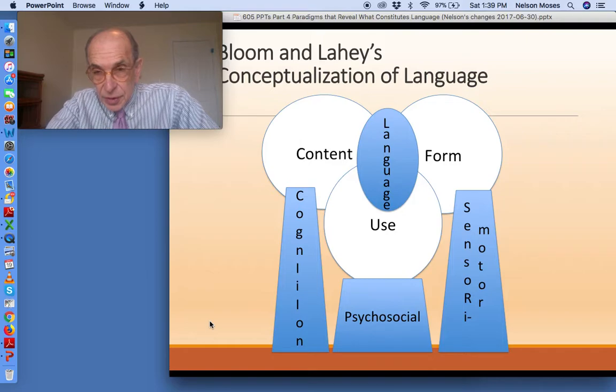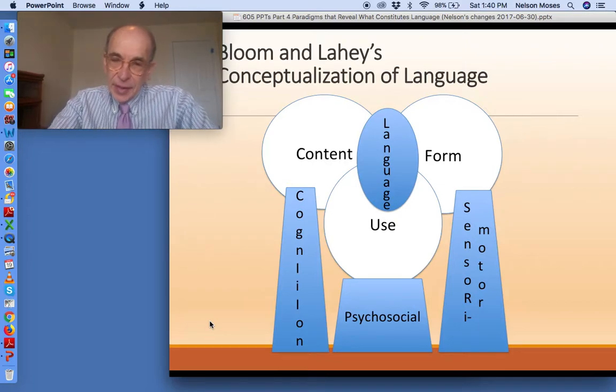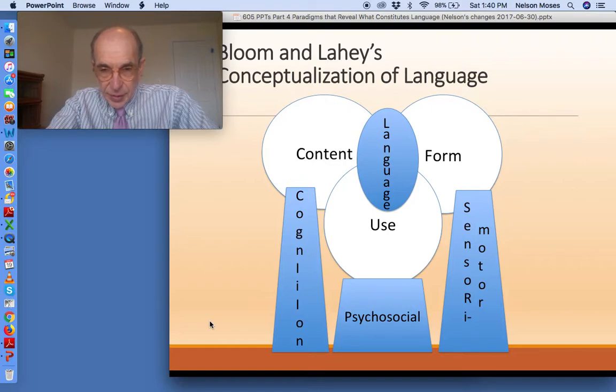Now, notice underneath those little bubbles, or those components of language, are three other forms, so to speak, or three other shapes, let's say that. I don't want to confuse you with the term form, language form. Three other shapes. They're kind of, what are they, like pyramids? Not pyramids, what are they called? Quadrilaterals or something? There's a name for those things.